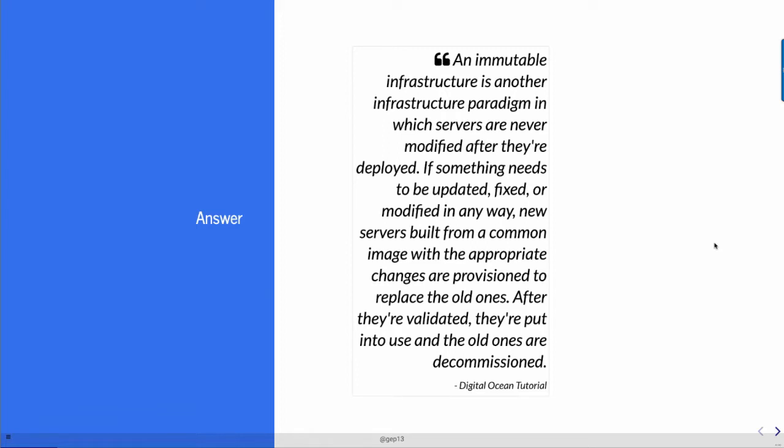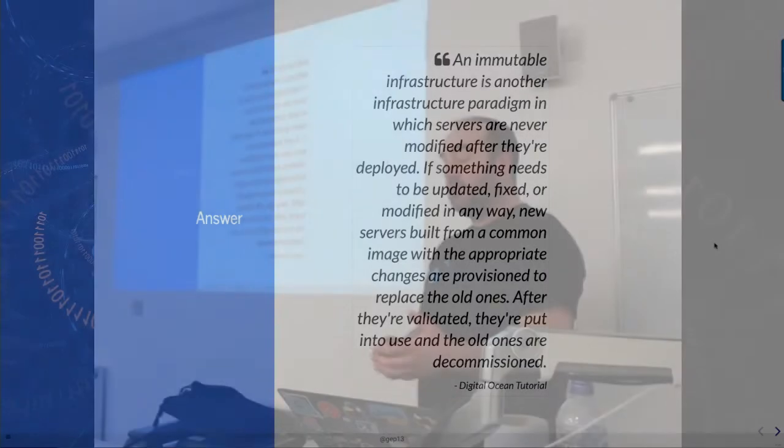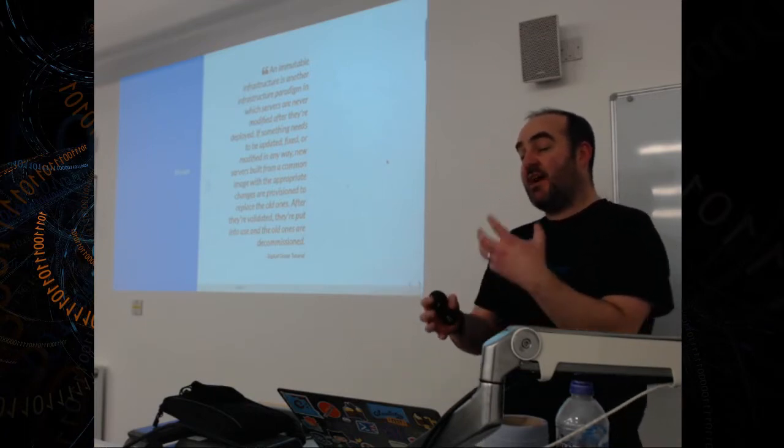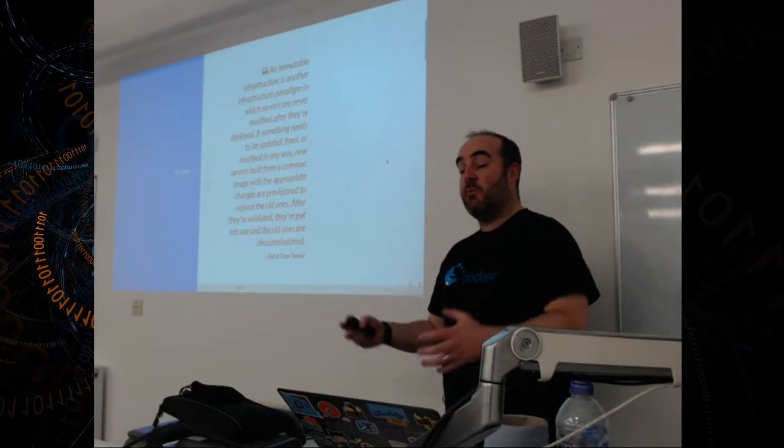So rather than continually editing something and potentially getting it into a state where you don't actually know what's on that server anymore, you build that infrastructure from a known good location. Okay? After they've been validated, they can be put into use, and the old ones are just cycled out. You don't use them anymore. You take them out of the load balancer, you take them out of whatever setup you've got, but you're always creating that infrastructure from a fresh known entity. And that known entity can be regenerated as things change, but then that one entity is validated again and then put into deployment, whatever that is.